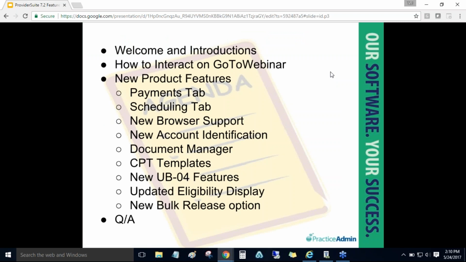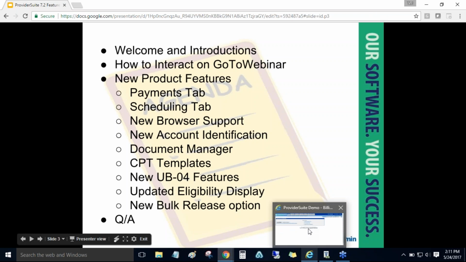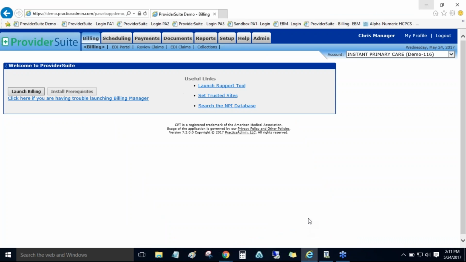We appreciate your time today, and I'm going to go through and show you what we've updated in our system on our last couple of releases. Just want to make sure you all are aware, and we're excited about them, so we want you all to become excited about them. We're using a demo practice here so that we can show in real time what it would look like on your end.